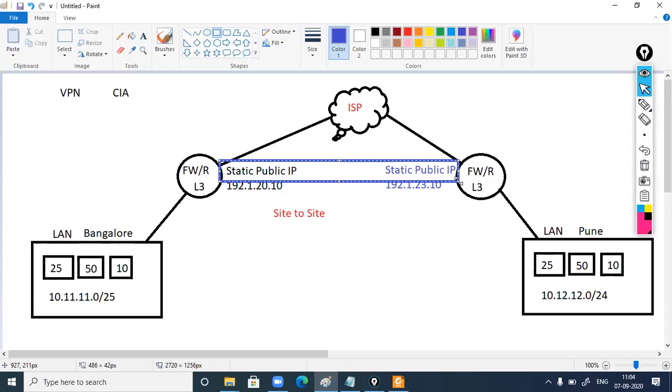If you don't have reachability, you can't create a tunnel. So the most important part between the two sites, whether it's a remote access VPN, a site-to-site VPN, a multi-site VPN, or any type of VPN, guys, the first thing you should understand is the reachability between the two sites. And how do you get the reachability between the two sites? With the help of the public address.